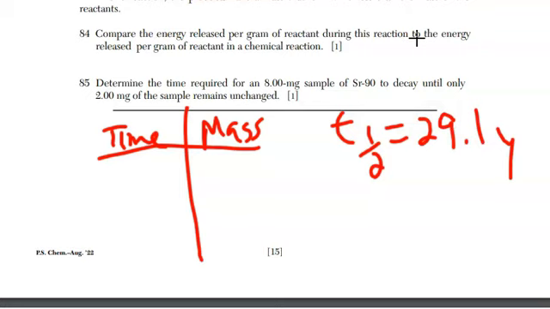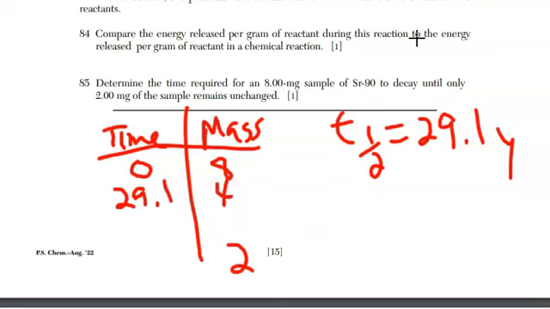It says determine the time required for 8 milligrams to decay. So our mass to start is 8 milligrams, and we're going to 2. Every time that we hit a half-life, the time has passed. We're starting with 0 at 8. So in other words, when 29.1 years have passed, half is still strontium-90 and the other half has decayed. So we go from 8 to 4.